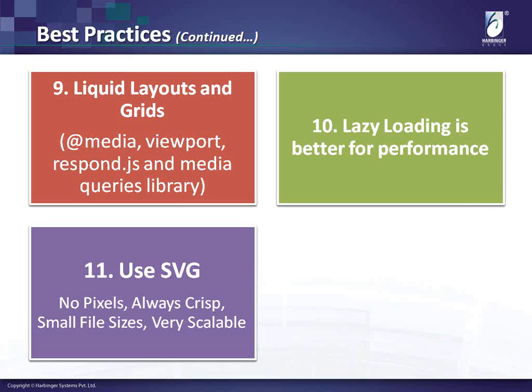There is only one drawback with SVG. It has no pixels and is always crisp, but if I decide to make all my images SVG, it is going to be a very tedious job because it is difficult to create SVG images. So again, use this best practice with a pinch of salt and try to use SVGs wherever necessary, wherever very useful, but otherwise you will have to settle with JPEGs and bitmaps and other formats.